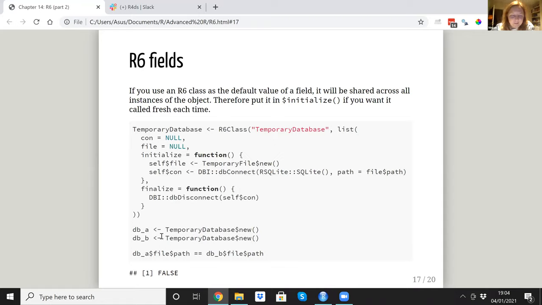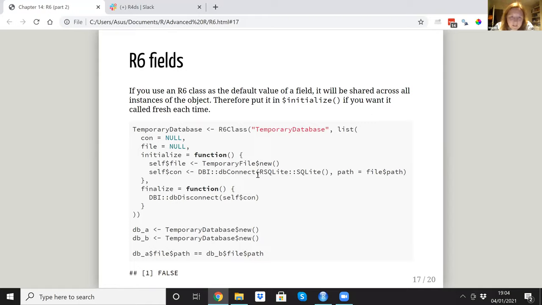So in the other example, which I could probably get up, here DBA and DBB aren't the same, which is because we've run it anew in the initialize function, where we've got this temporary file, which is the one we just had here, and we've run it again in the initialize when this is created. Whereas if you don't have that and you feed it in as a function argument, then it wouldn't rerun the R6 class that you're calling, it would just give you what it had when it first ran, because it shares it.